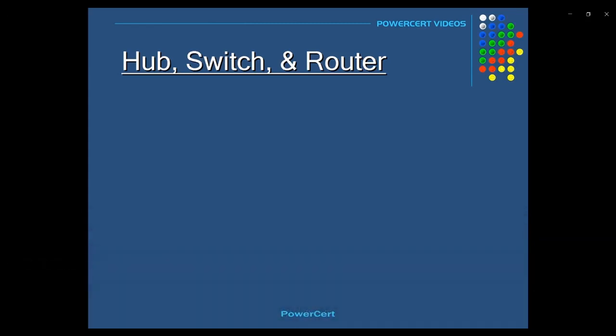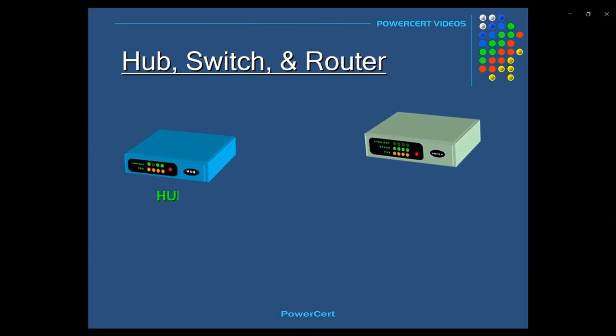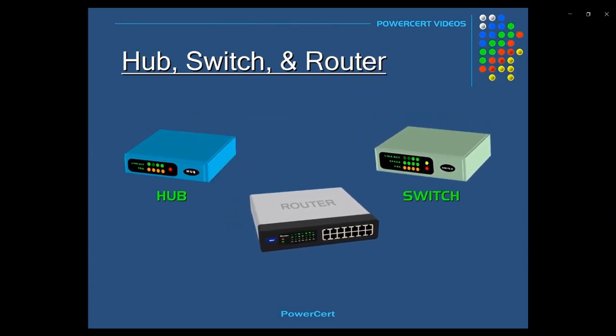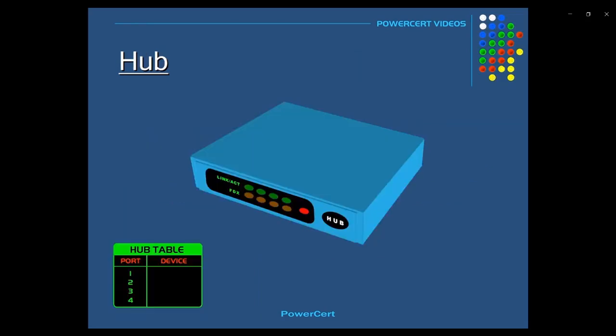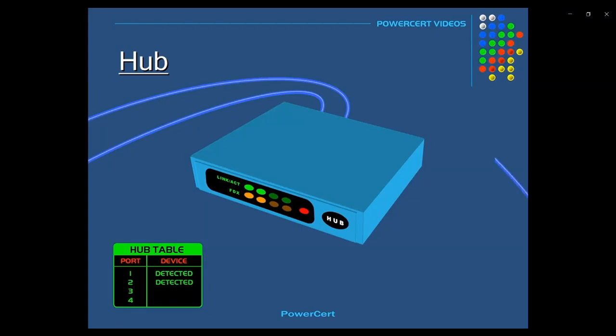In this video, we're going to talk about the difference between a hub, a switch, and a router. Now, all three of these devices are similar, but there is a difference in the way they handle data. So we'll first talk about a hub. Now, the purpose of a hub is to connect all of your network devices together on an internal network. It's a device that has multiple ports that accepts Ethernet connections from network devices. Now, a hub is considered not to be intelligent because it does not filter any data or have any intelligence as to where the data is supposed to be sent.